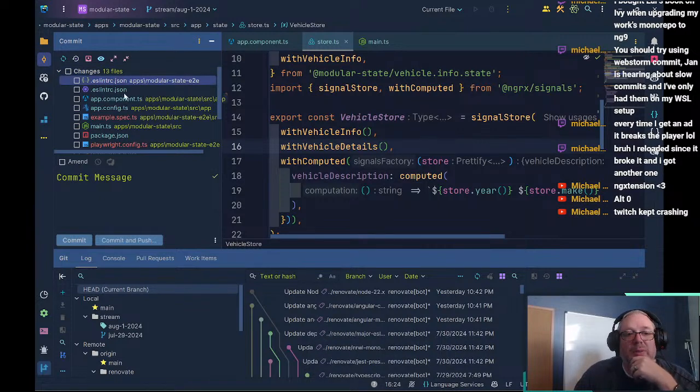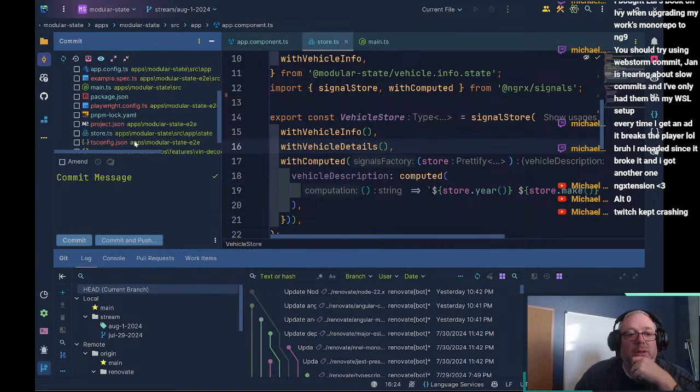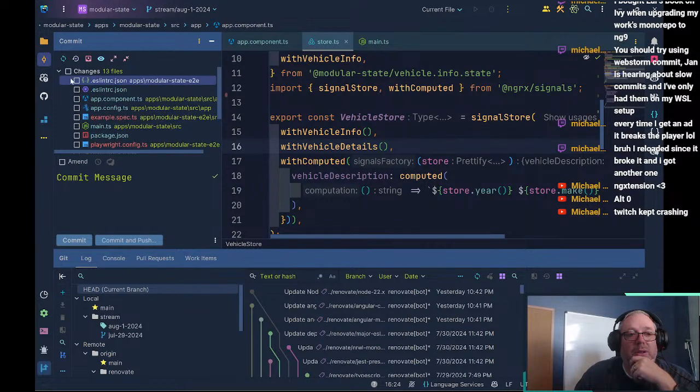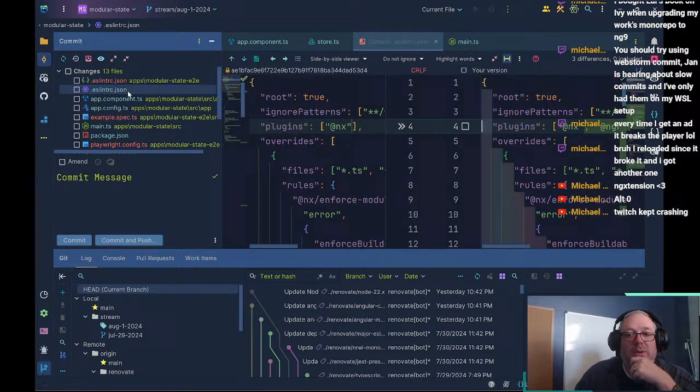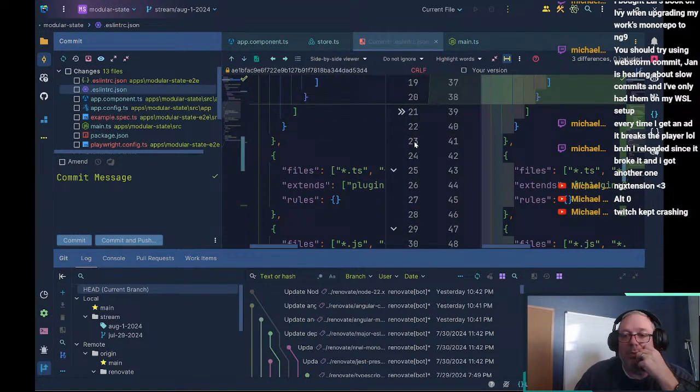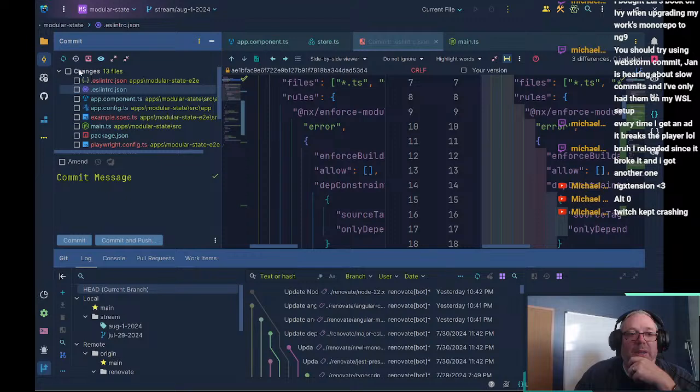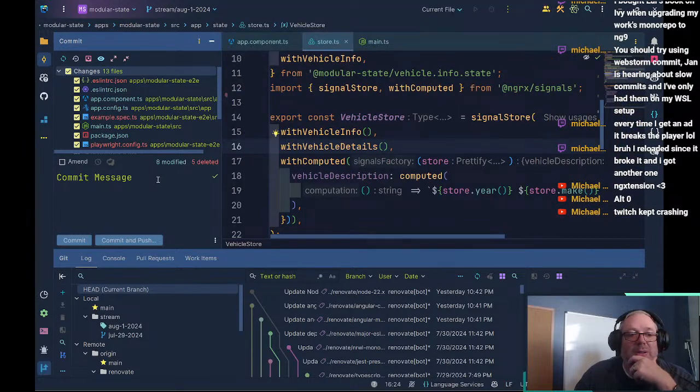So I should be able to look. Is there a way to look at the diff? So that one was removed. Anyway, we can shut these.